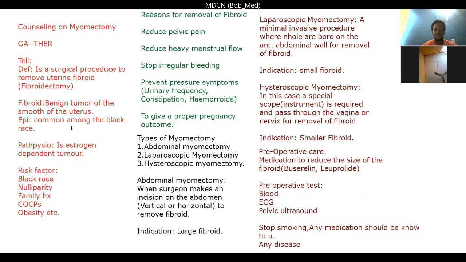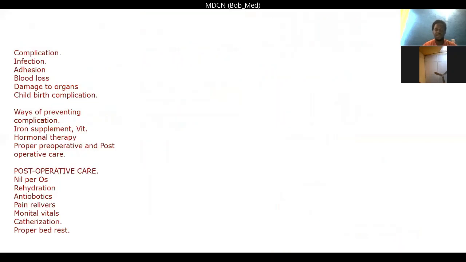But if you don't have enough time, just talk about the risk factors, the reason why you do myomectomy, the types that we have, the indication for each. You explain just briefly on each one. Then you talk about the preoperative care, what you have to do, and the postoperative care, the complications. There's no surgery without complications. But you have to assure the patient that even if there are going to be complications, you should be rest assured. Also, blood should be made available in case the patient hemorrhages. Do you understand? There can even be complications as a result of anesthesia. Don't forget to include it also. So this is the summary of what you are going to talk about.